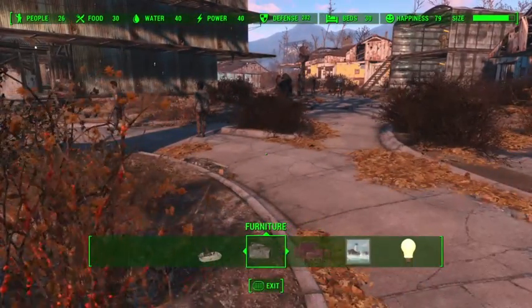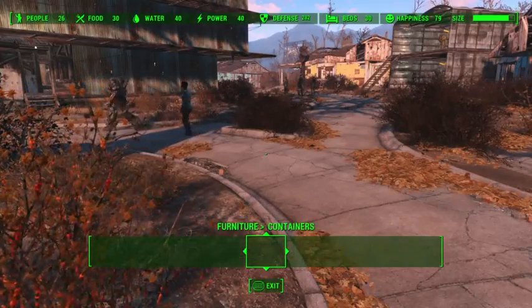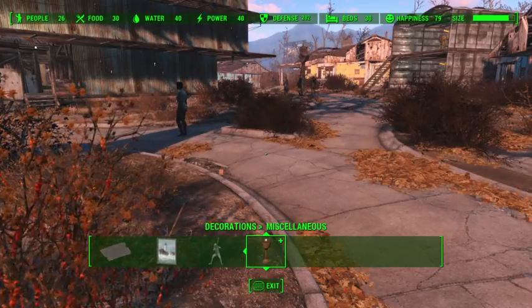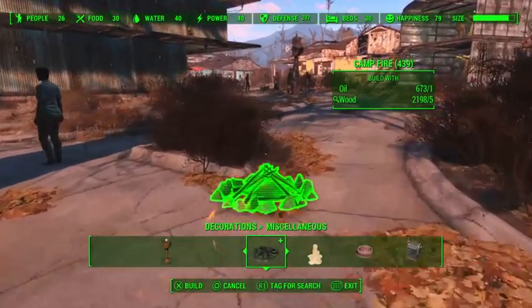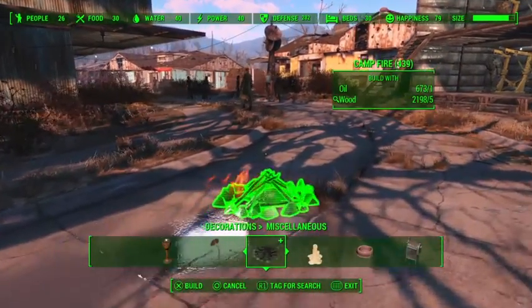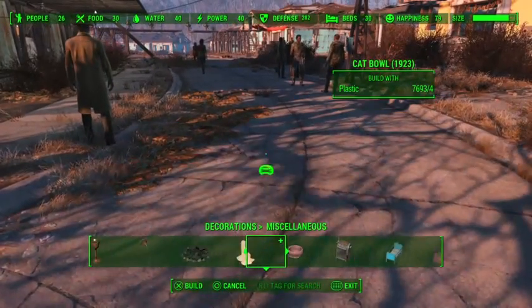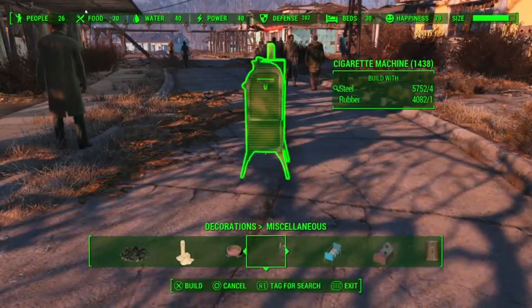What else have we got here? Oh, maybe I should look at the plus sign. Structures, containers, shelves, tables, furniture. Don't see any plus signs here. Miscellaneous. What miscellaneous things do we have? Campfires. Could we always build campfires? Now I can't even remember. Well, that'll make Nocturnia happy. She likes the idea of being able to build campfires. Candles? That seems new. Cat bowl? I wonder if it can lure a cat. Doubt it.